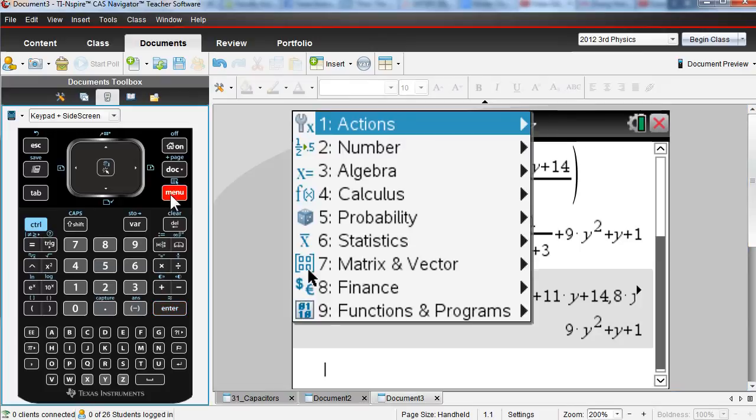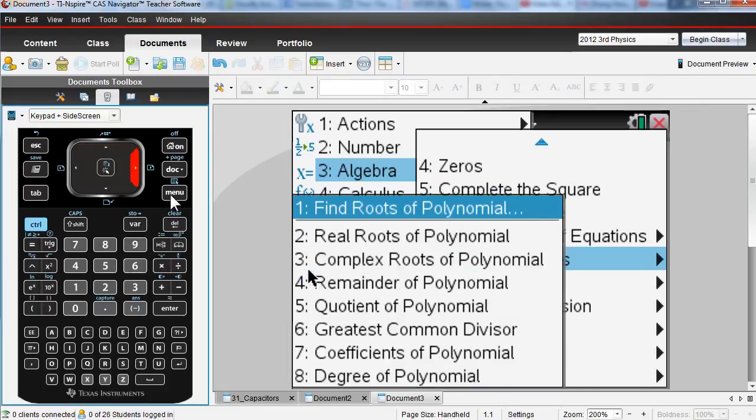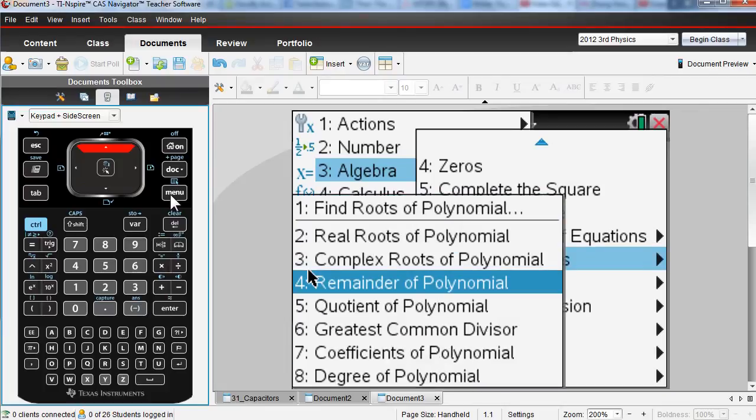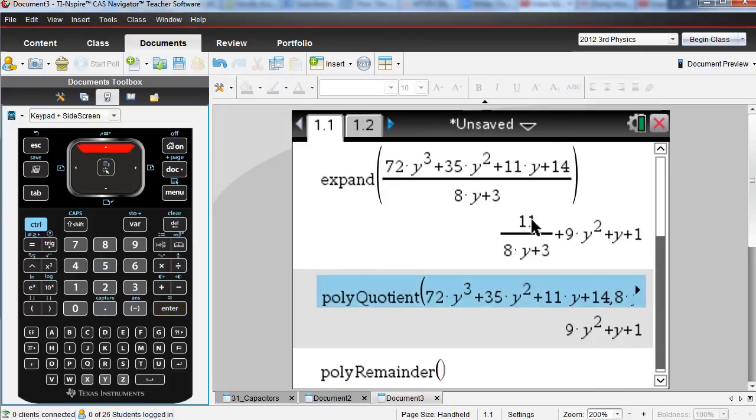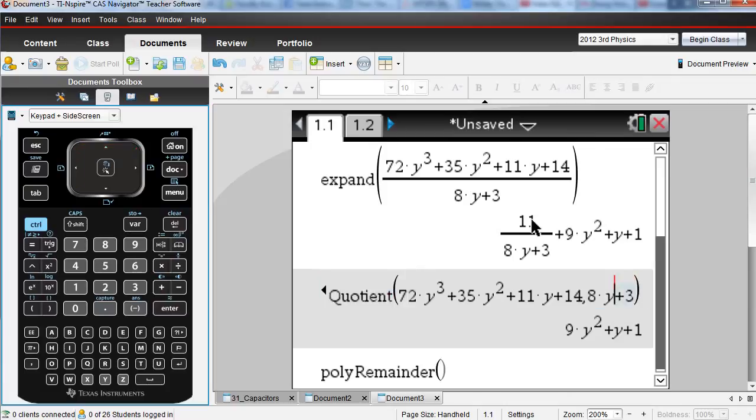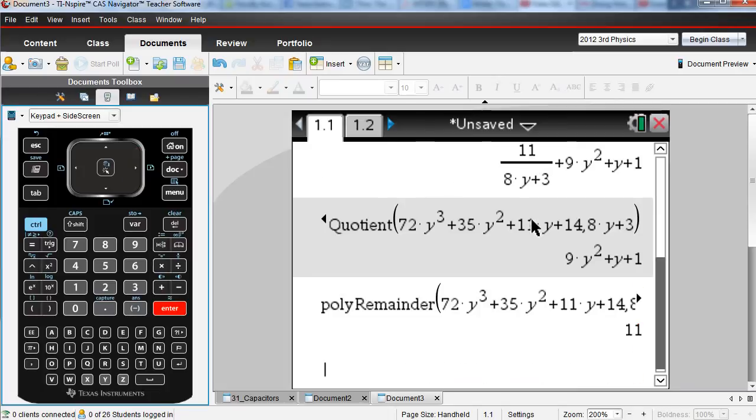And then, if we wanted to do that again, with menu, algebra, polynomial tools, and if we wanted to see what the remainder was. Now, we already know what the remainder is. The remainder is going to be 11. But if you wanted to see it, then, all right, we can come up here and select that part of it. How about just press enter? Have that selected, and it copied and pasted it down for you. Isn't that a nice thing about the calculator page, the calculator application? And so, there's the remainder of 11.